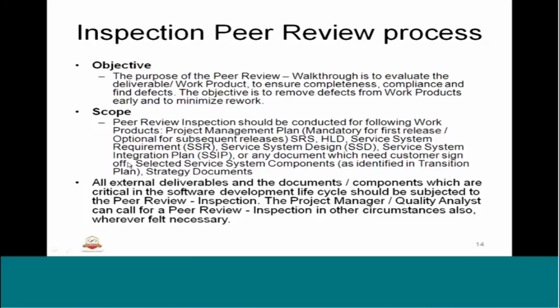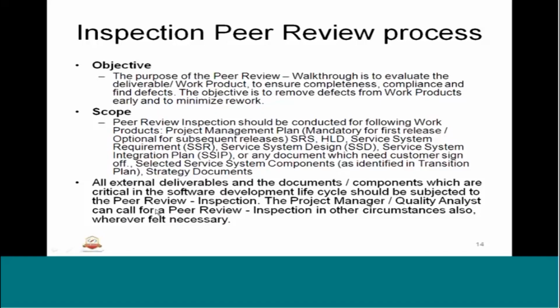This is an example taken from one of the embedded system processes that is followed in the industry. All external deliverables and the documents, components which are critical in software development lifecycle should be subjected to the peer review inspection. It means all the external deliverables should be inspection peer reviewed. That's the meaning of it.